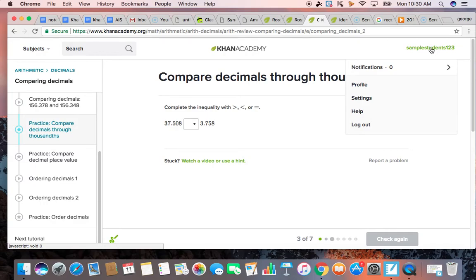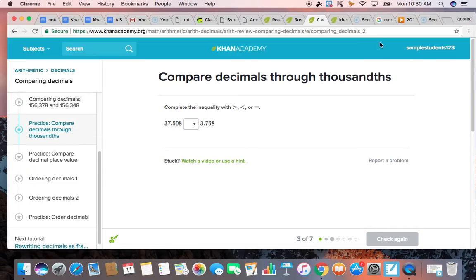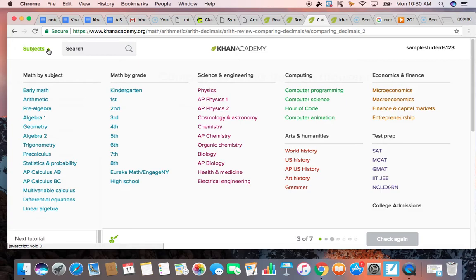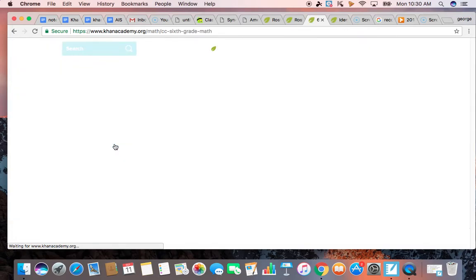I do want to show you that as you finish the assignments, maybe you finish on 3 or 4 days, and you still have, I still want 30 minutes of homework each night. What I would like you to do, and let me just remember how to find this, you want to click on Subjects in the left corner. We're in 6th grade, okay, under Math.